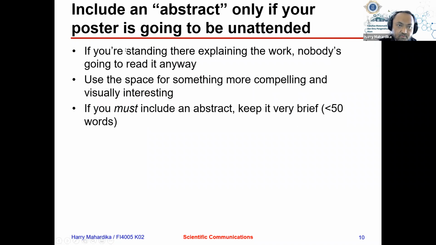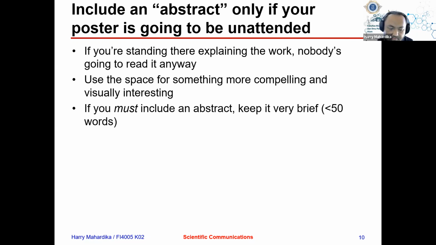Include an abstract only if your poster is going to be unattended. This is one example of a reason why you put an abstract. The first is that the committee of the annual meeting requires you to do so. The second is that if it's okay for you to leave the poster, you don't need to stand beside it all the time. Then you need to put an abstract so that people who come to your poster will read the abstract, or the short story of the poster itself.